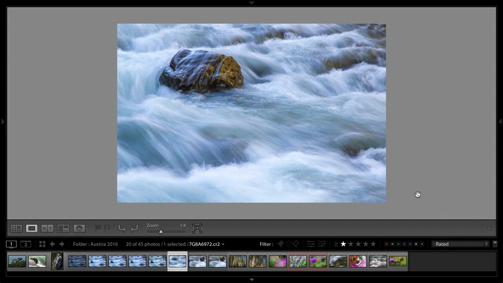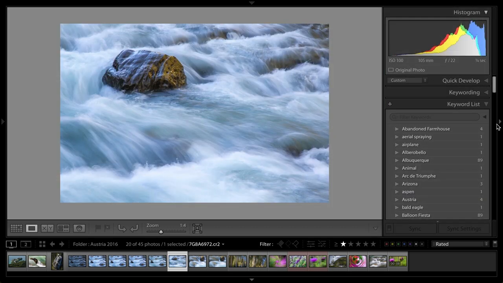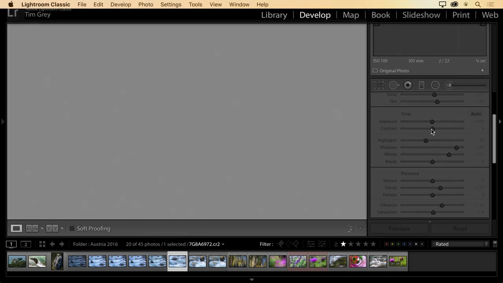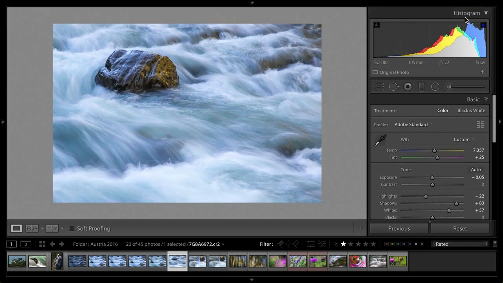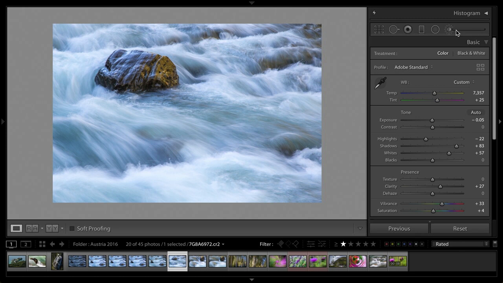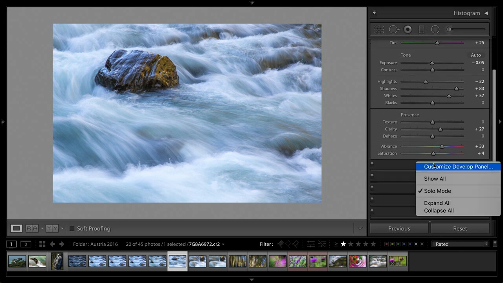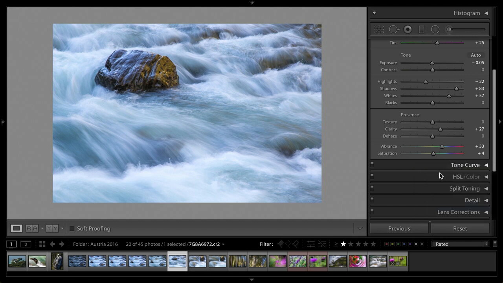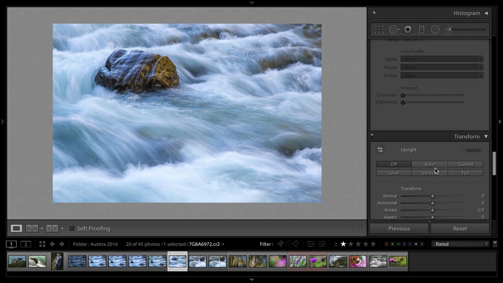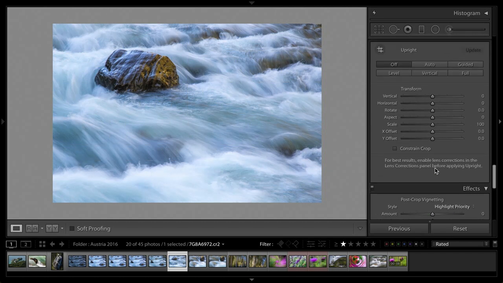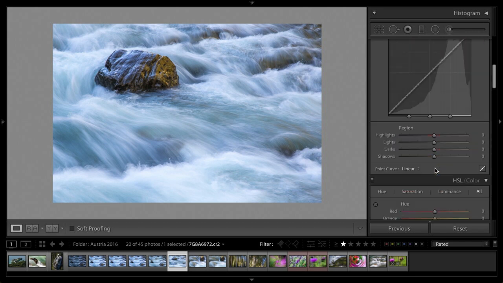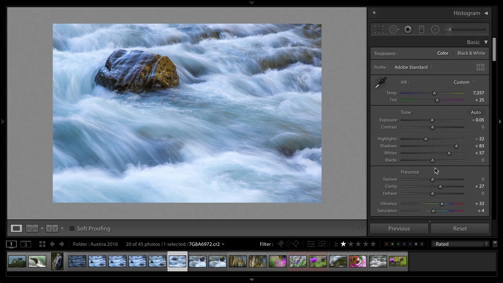In addition, so I've talked a little bit about the panels. Something that I admittedly didn't used to use and now have gotten in the habit more of using is what's called solo mode. So I used to work with solo mode turned off, so that I could have all of my controls, all of my various panels, my sections here, working in the develop module in this particular example, and I can scroll and scroll and scroll and get access to everything. Over time, though, I started to realize I was doing a lot of scrolling, and my pet peeve that caused me to prefer this really wasn't very well justified.